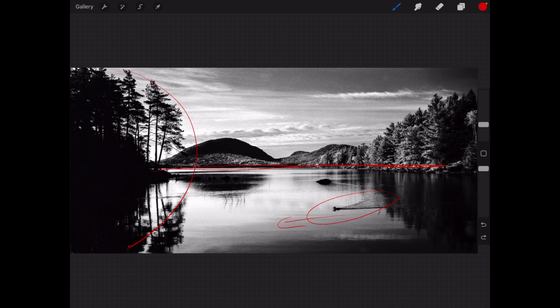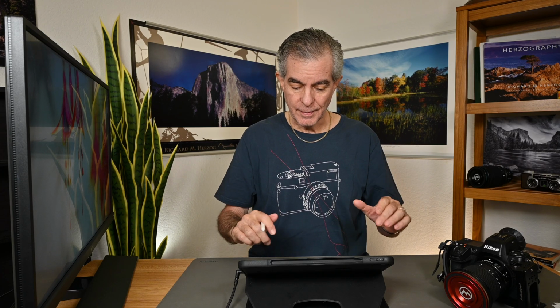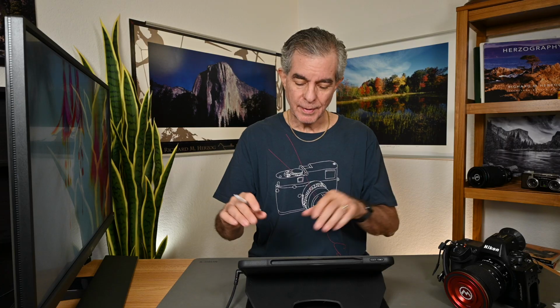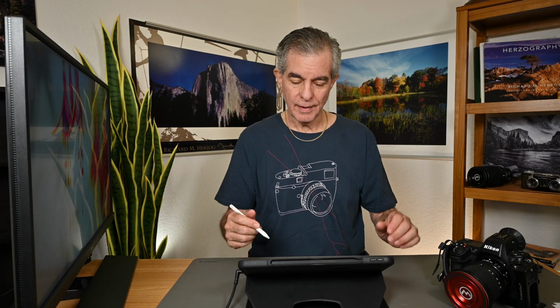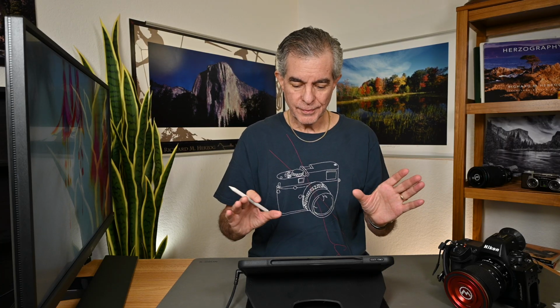I believe this is a lake called Eagle Lake, and I took this first thing in the morning to get that nice texture in the trees over here. But once again, I felt that this composition in this particular location, having a V here and almost like having a larger V here, really brings your eye more into the center, and then it is accentuated a bit by this duck moving from right to left. So I felt that this image really worked well the way it came out.